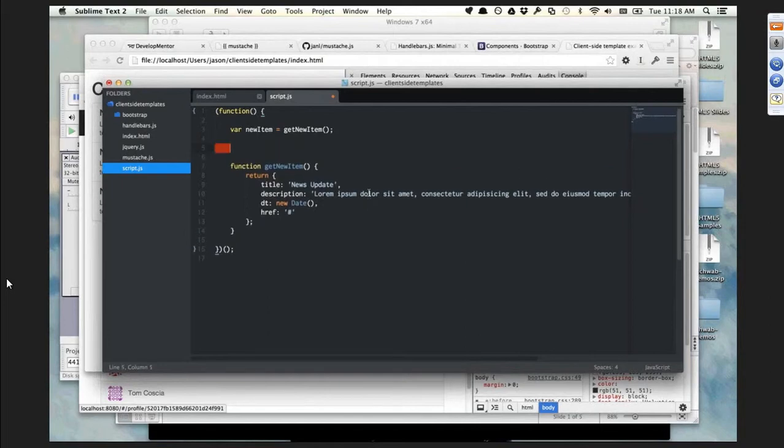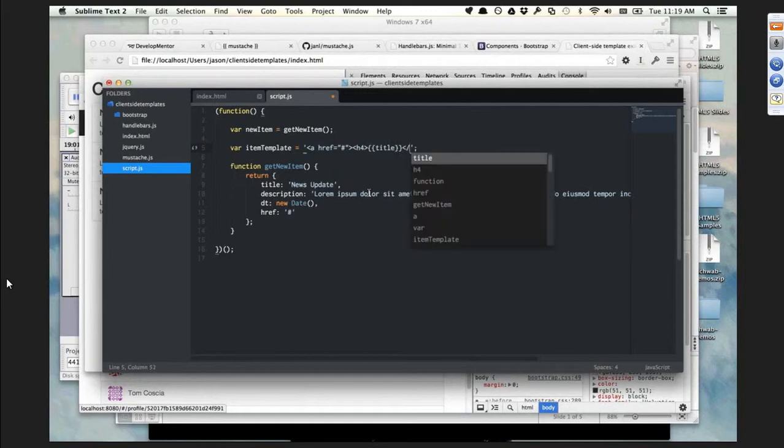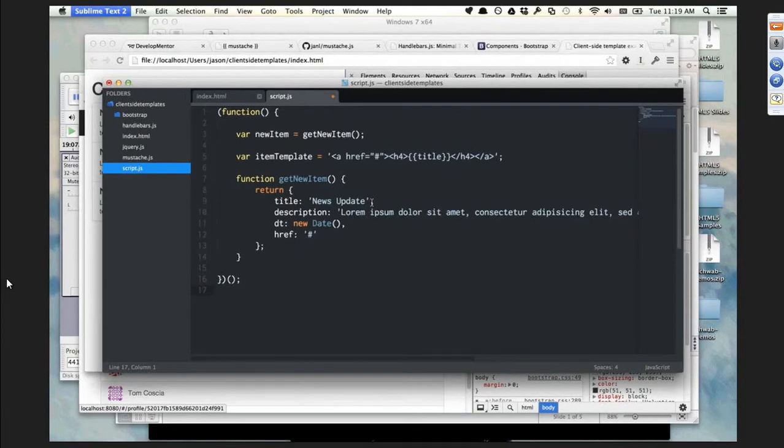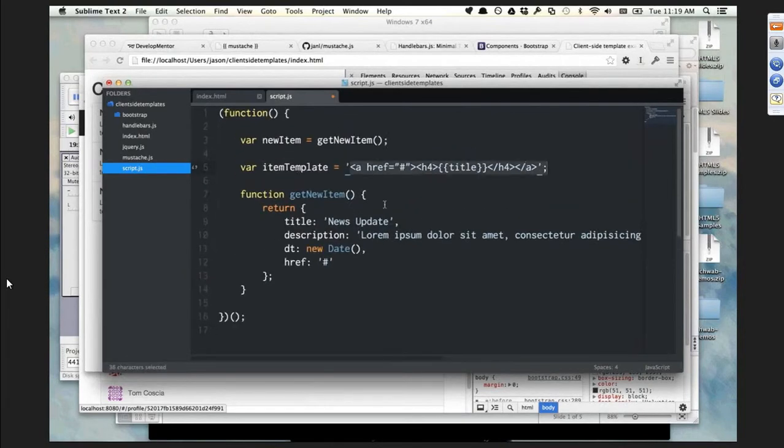Let's instead get a template somehow, and let's go and grab our item template from some source. The idea behind templates is that you have some sort of string that represents the content that you want to produce, but it has holes in it. So we can think of it a little bit like this. I just added, let's make it a little bit bigger, an HTML string here inside my code, and I put this interesting snippet, open curly, title, close curly.